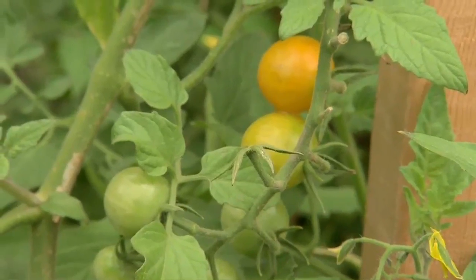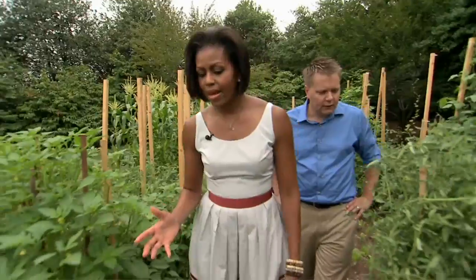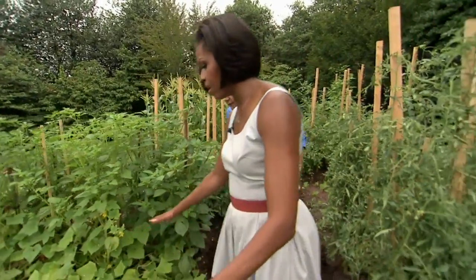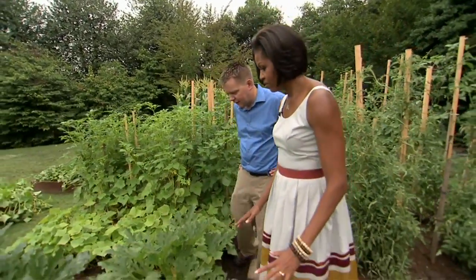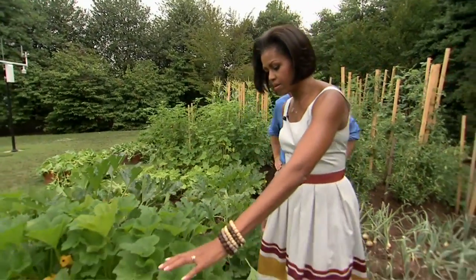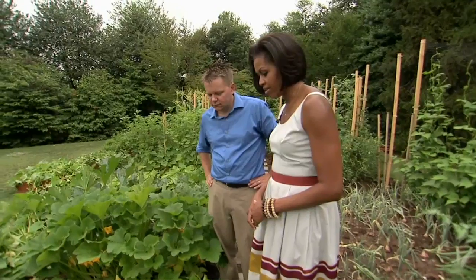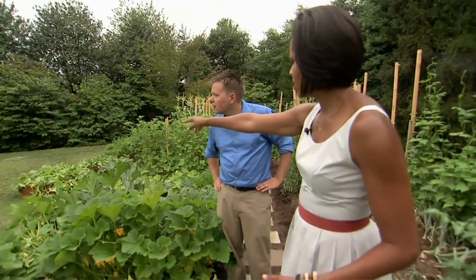More tomatoes. What we tend to do, because we just had kids here a couple of weeks ago, and this is how quickly this grows. I mean, we had pulled up all of this, about 3 weeks ago. There was some cauliflower here, and we replanted. And that's also something you can do when you have staff and gardeners and volunteers: when you pull up, you can reseed fairly quickly. So we will get a couple of harvests from many of these beds. Wow. Over here are sweet potatoes, I believe.